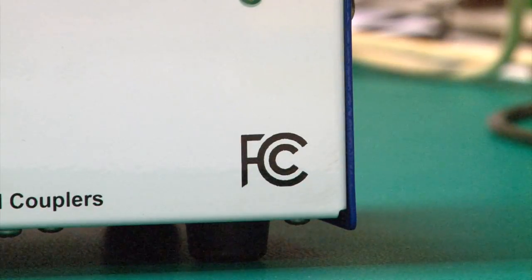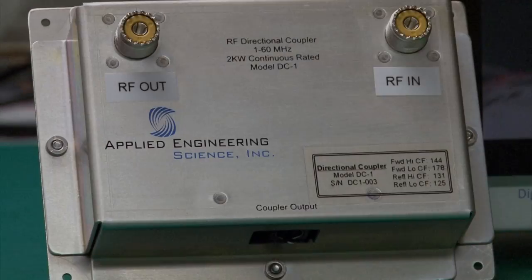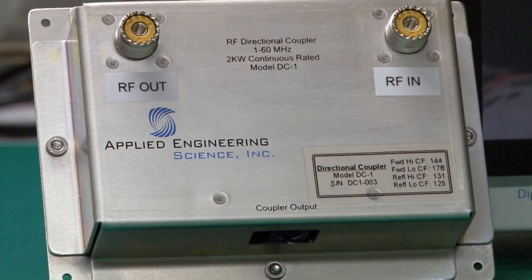This product will always be made in the USA. It is in compliance with FCC Part 15 rules and regulations and has been certified by an EMC lab, and is ready for production. The coupler is designed to maintain the best possible integrity of received signals in a communications environment. There is no digital signal processing inside the directional coupler — all interfaces between the directional coupler and the DWM2 are analog, ensuring no contamination of received signals.